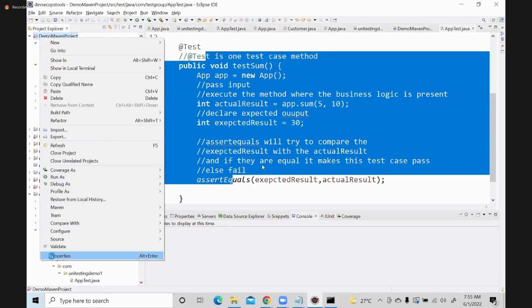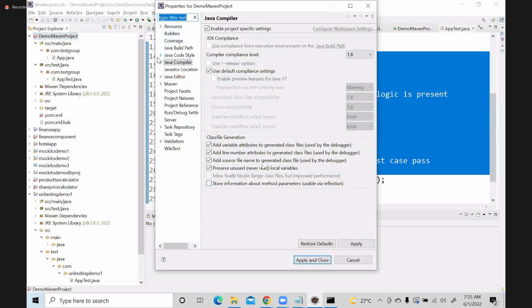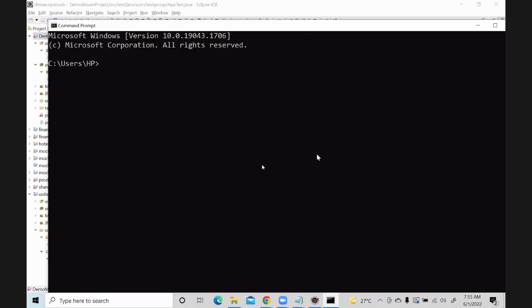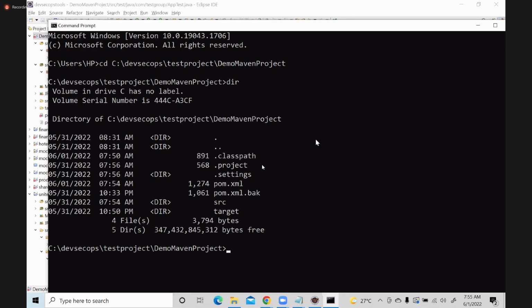Where is this path? So mvn, sorry. Yeah. mvn test.